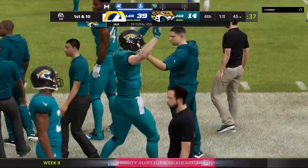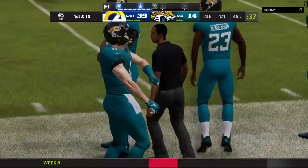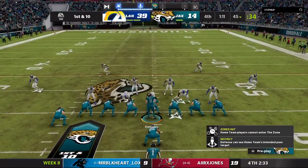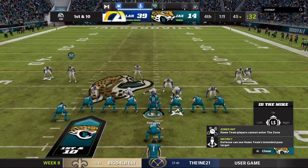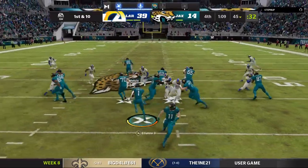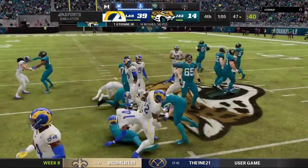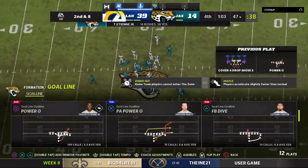Sometimes guys get locked into such a groove. What do we call it? The game slowing down. They see everything happening almost in slow motion. They see the lanes develop. I feel like he's right there. Well, and you want this from your leader, right? With this deficit, this stage of the game, second half, no quit in him. And he sneaks his way forward only for a couple here.